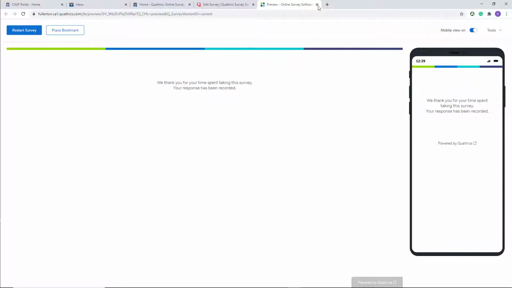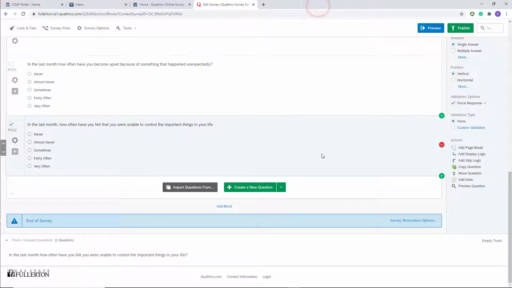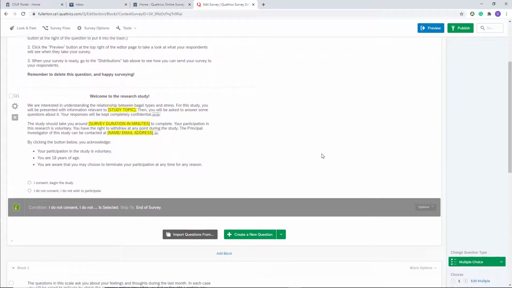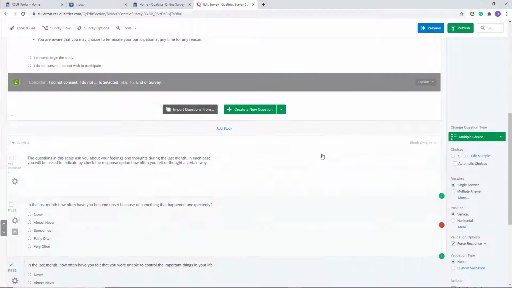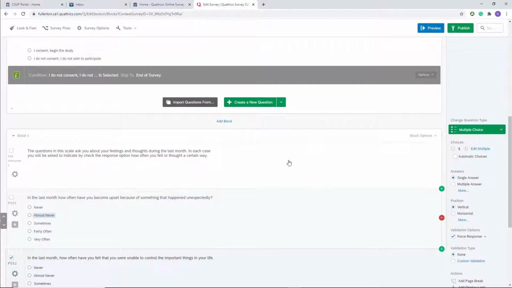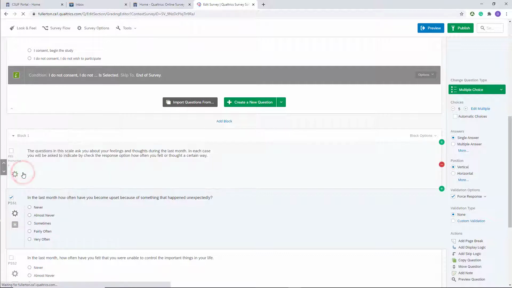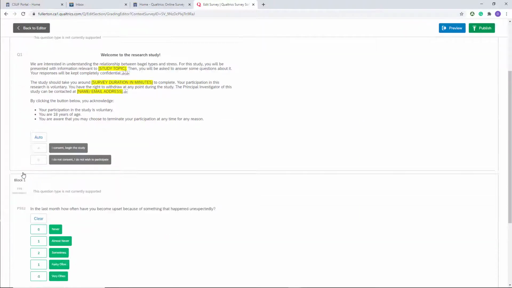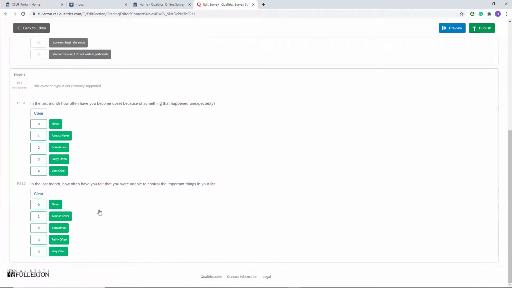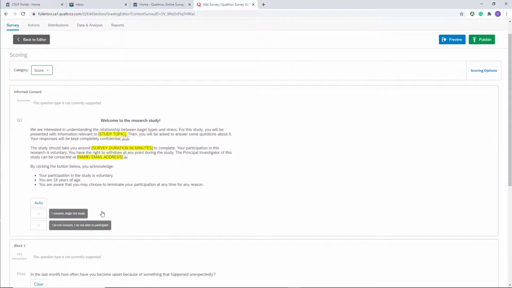All right, so everything looks good. We're going to assume that everything works right, and so we don't have to make any changes back here in our survey. But if there is something wrong, we want to come back and check it. We also want to make sure of our codes one more time. We'll click on that little gear and look at scoring and just make sure that our zeros, ones, all that stuff is the same.